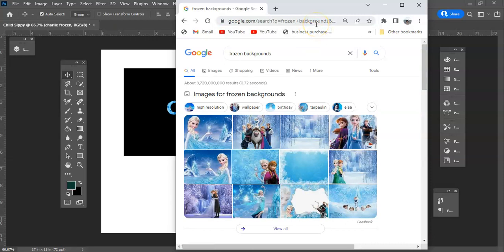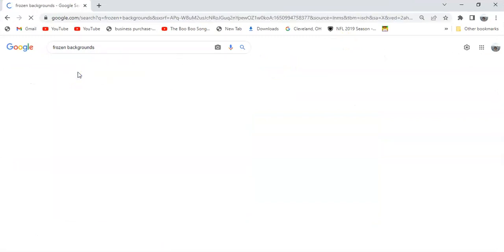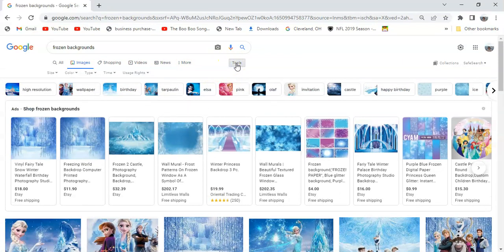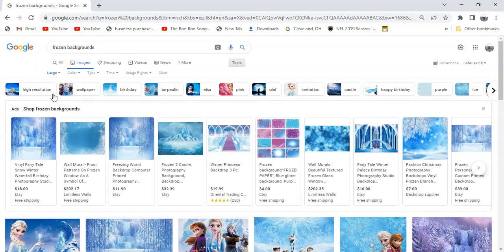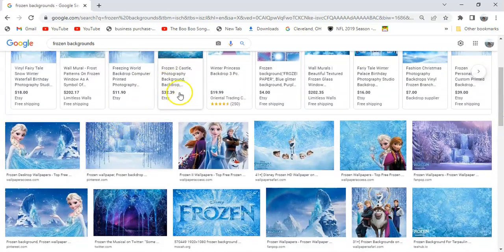Okay, so this is super cool, super cute, and pretty simple. So I'm gonna go to tools so that I can make sure I have bigger images. In size, I'm gonna go with the large images. That'll be your high resolution images. So scroll. This really looks simple and easy enough to get the job done.